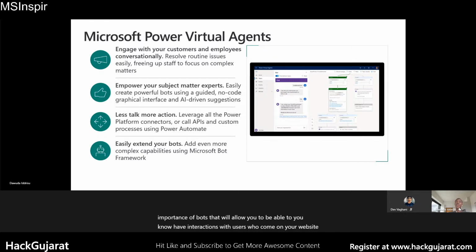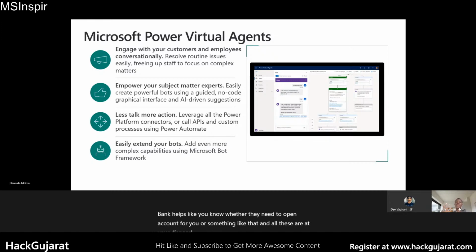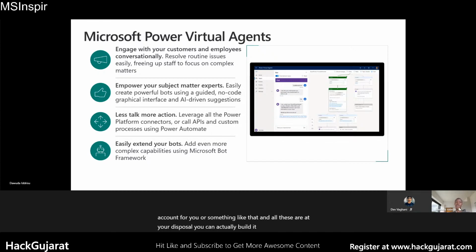A bot can help you make orders, and it can help you do a huge number of things. Even banks are able to use bots to perform banking help, like opening an account for you or something like that. And all this is at your disposal. You can actually build it with Microsoft Power Virtual Agents.